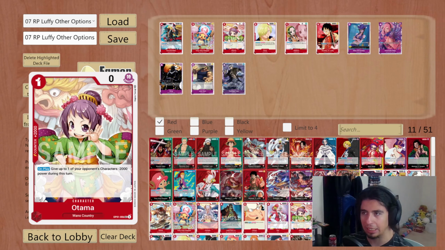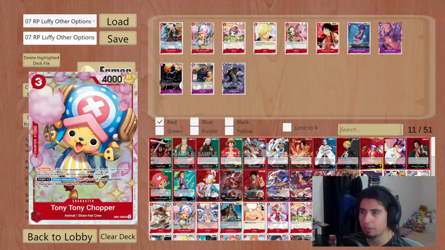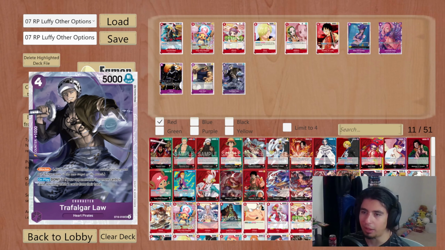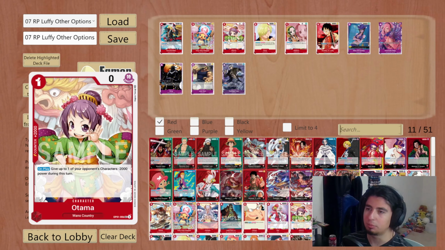Otama is another kind of worthwhile option, kind of similar to how we talked with Chopper. It can allow your Newgate to KO a more powerful character, up to 5,000 power now. So maybe you're playing against Red Purple Law and they're hiding behind a blocker like Law. You can play Otama, then put 2 Dawn on Newgate. You're killing the Law, and if they don't have any other blockers, you're probably just going to close out the game if you throw everything on the Newgate.